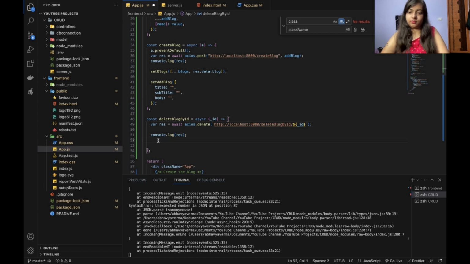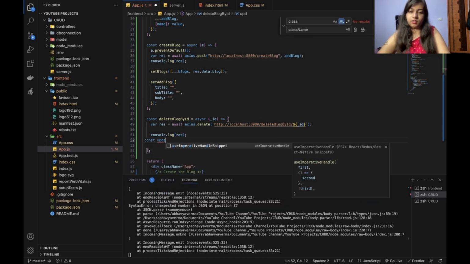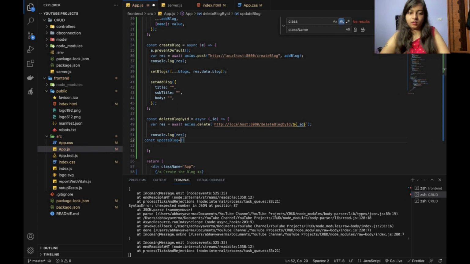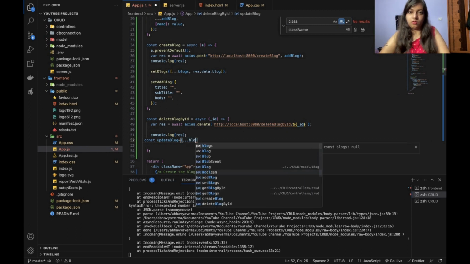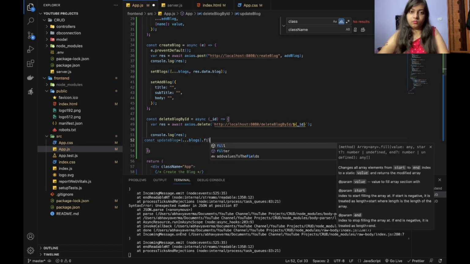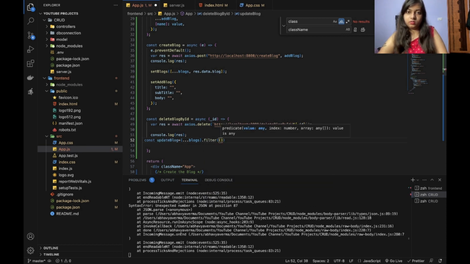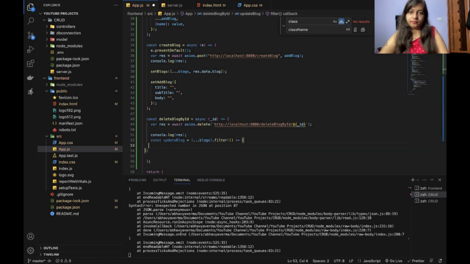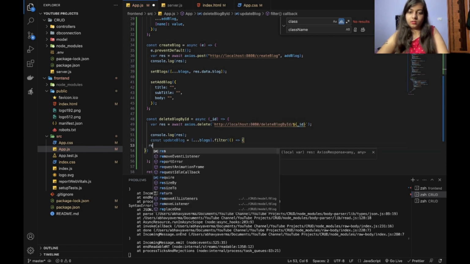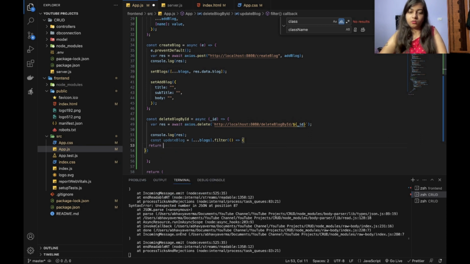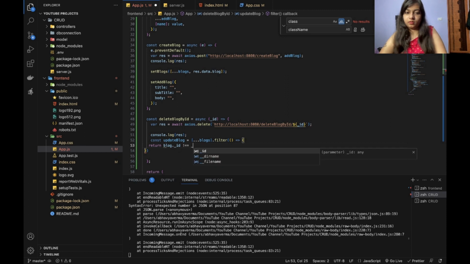So it will be const updated blog is equal to, we'll take all the blogs present here, pass it to a filter function, which will return all the blogs whose ID is not equal to the underscore ID passed here.